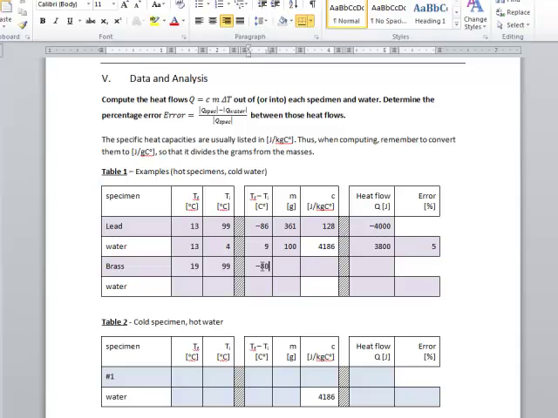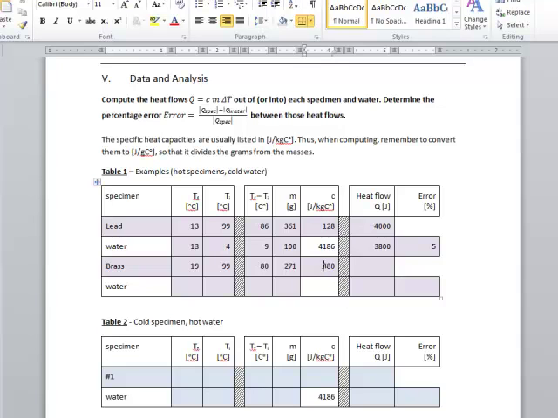There it is, negative 80. That's actually two significant figures. Look at these two here. It's not 79, it's not 81, it's 80. And the mass, I said that in the video as well, 271 grams. I measured it prior to recording. And then the specific heat capacity, I looked that up for brass, is 380.